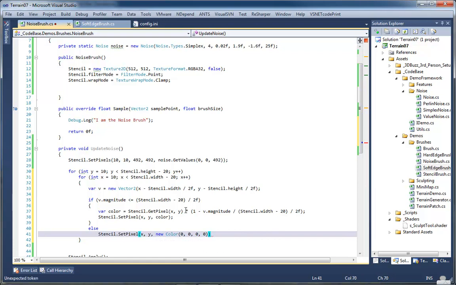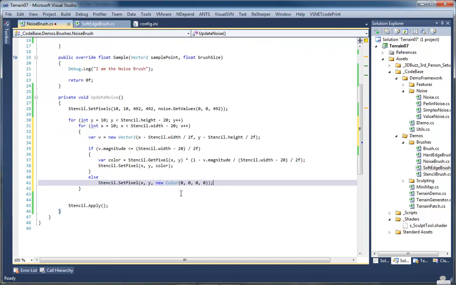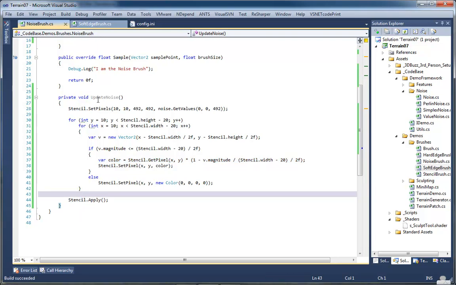So we will force any pixel that's outside of that magnitude or outside of that outer circle to be 0. Because we know once you're past that, that was that first part when we had the hard edge. This is the part that forces that hard edge. Right. And this is the part that forces the alpha down based off of that. And then once we go there, we apply our pixels. So that takes care of all of the update noise part.